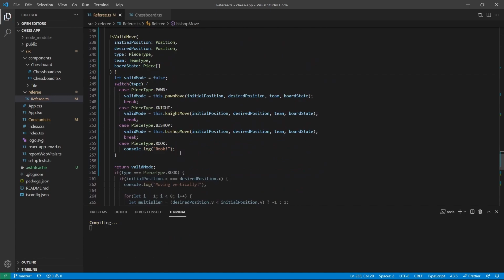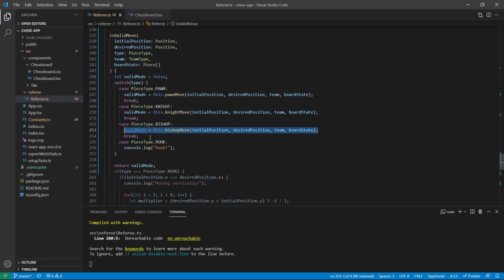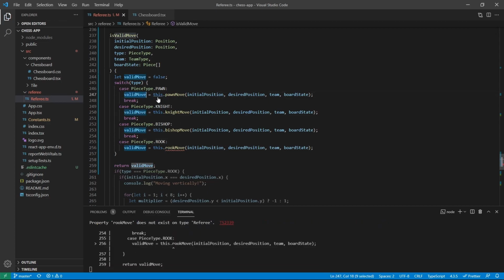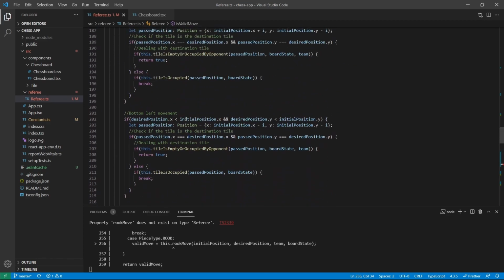Last but not least, we have our Rook. We want to say valid move equals Rook. And I just noticed that it is valid mode and not valid move, which is a little mistake. Let's replace it everywhere with Ctrl D. So if you select one word and press Ctrl D, you can select the next word which is equal to this word. It's for Visual Studio Code, so if you would like to know how to use it, Ctrl D is the solution. Right here we say this.RookMove, that's correct, and we want to create a function for it.